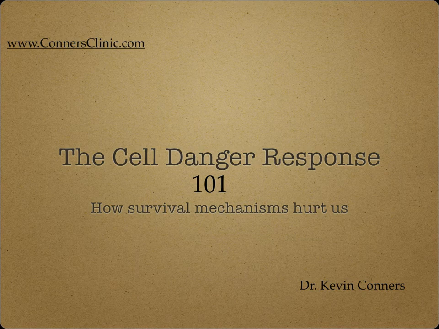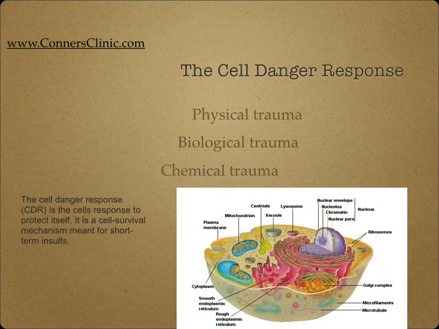The cell danger response. This is a response that takes place in your cells, from a cellular level, as a protective measure. But sometimes these survival mechanisms of our cells can hurt us, and that's what we're going to discuss in this series. So we have survival mechanisms that take place in the cell when we experience different traumas.